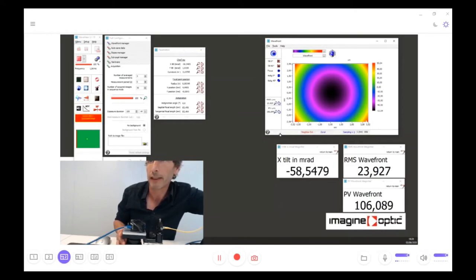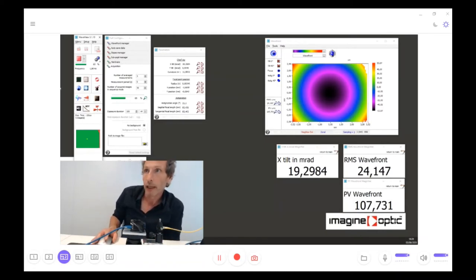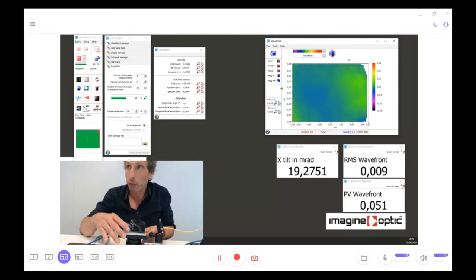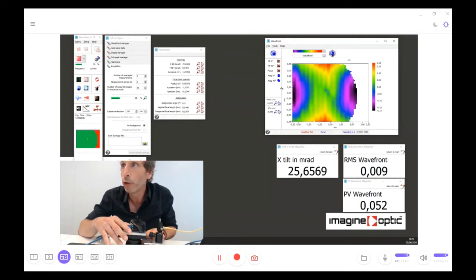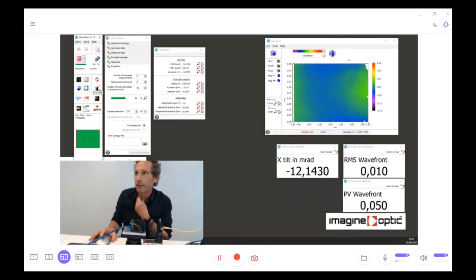And now you can see that the peak to valley is much bigger because it's more than 100 microns. And now, if I remove the focus from the viewing, you will see the result in a few moments. Yeah, we do have it. So we can see here that even with a huge tilt, the wavefront is very, very good, less than 10 nanometers RMS.